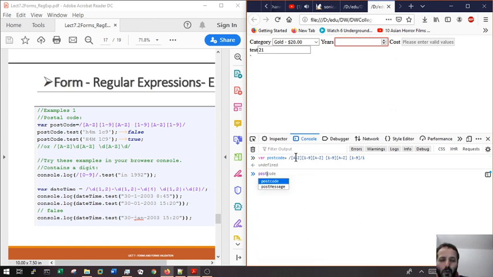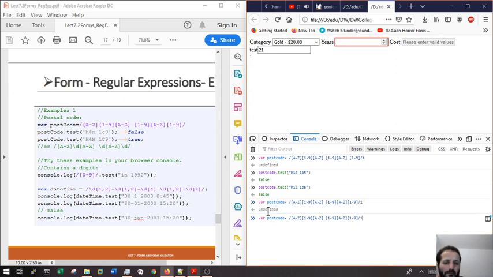And let's do this: postcode.test, and I'm gonna use some postcode here, H14 and space 1B5. This is wrong because I have H14 here. So if I use H1Z, it should be correct, isn't it? Character alphabet 1. I have space here, I have space there. This one here has space, guys. So you see the space is very important here.